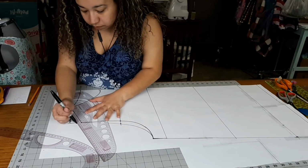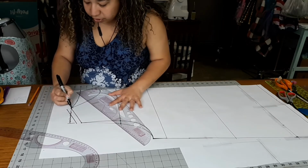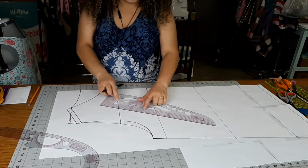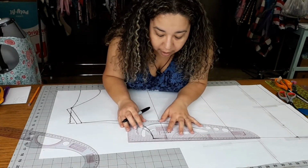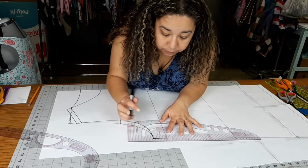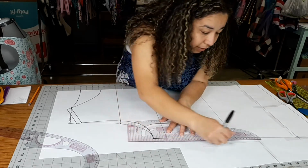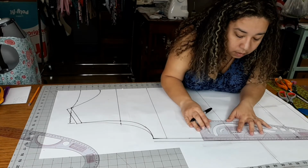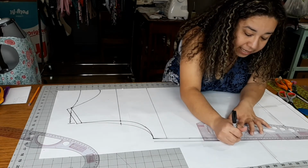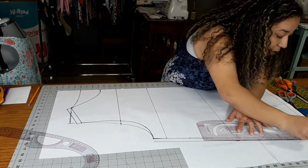I love my ruler because I can literally just see right through it and see my little lines and know when I'm doing a 1/2 inch. And I just line it up and I go with it. Bam. Makes adding seam allowances so much easier.